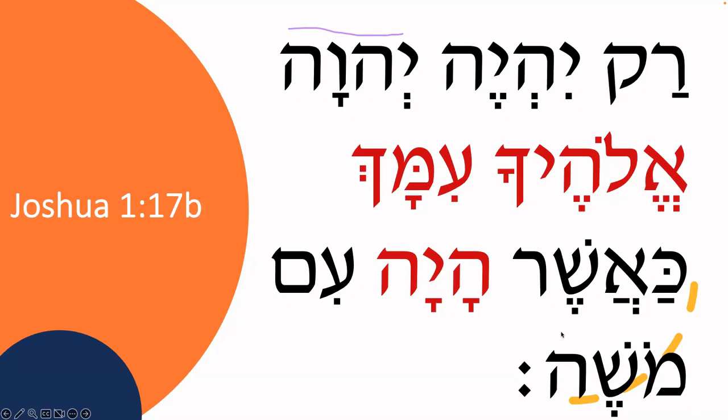Do you know any of the words in there? Moses. You got Moshe. Okay. And then Elohecha is your God. And this is the construct form of what word? Oh, Elohim. Okay. So your God. What else do you recognize? Asher would be like which, like that. Yeah, something like that. Anything else? I forgot what Haya is, but that was a vocab word. It's the to be verb. That's right. To be.